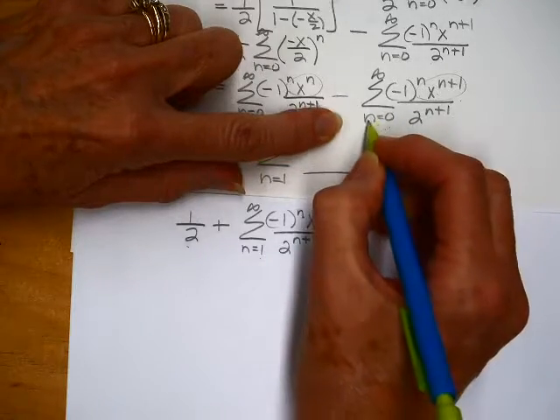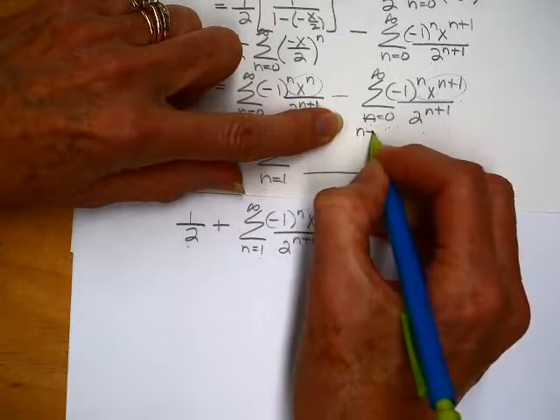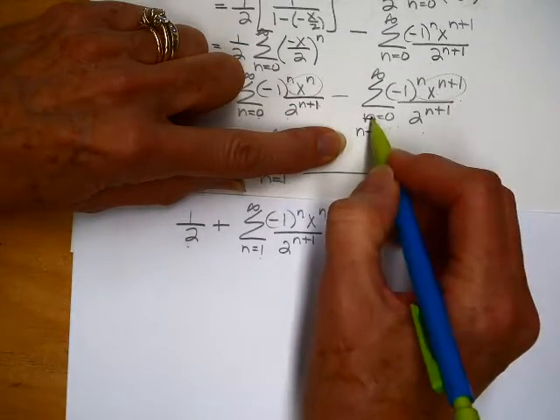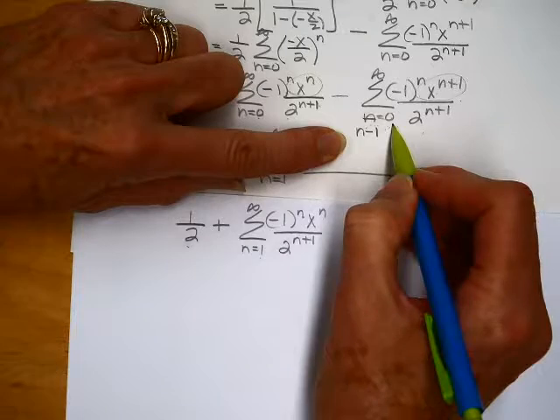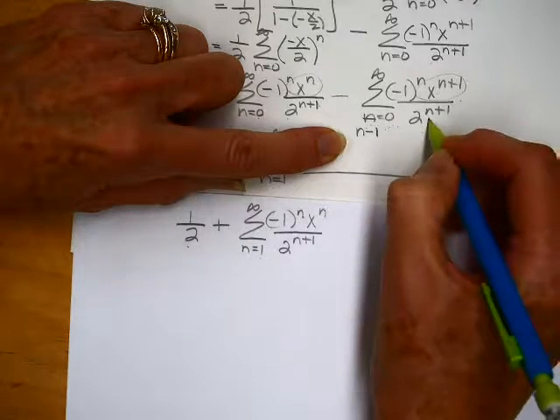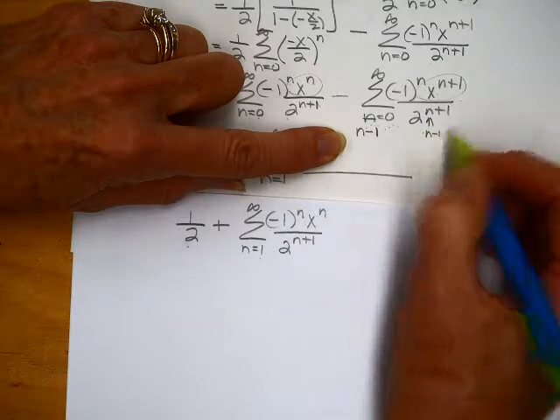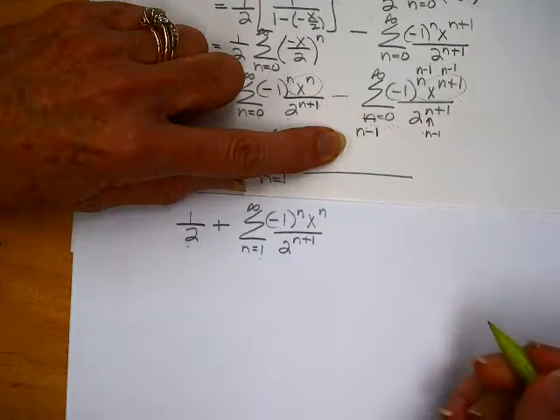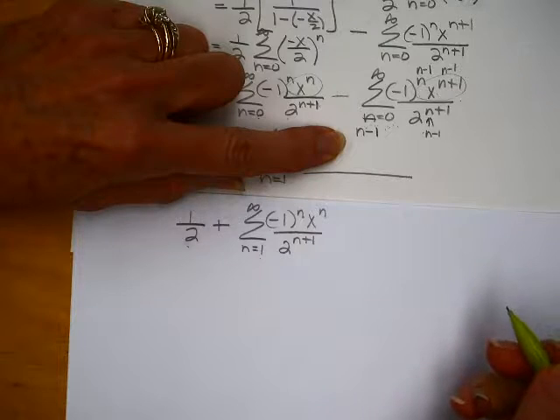That means everywhere we have an n, we're going to put n minus 1, because if you solve that, you get n is equal to 1. So you substitute n minus 1 here, n minus 1 here, n minus 1 here, and see what happens. Yes, you can do it.